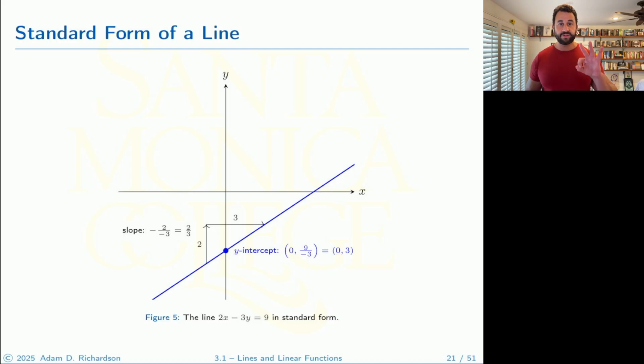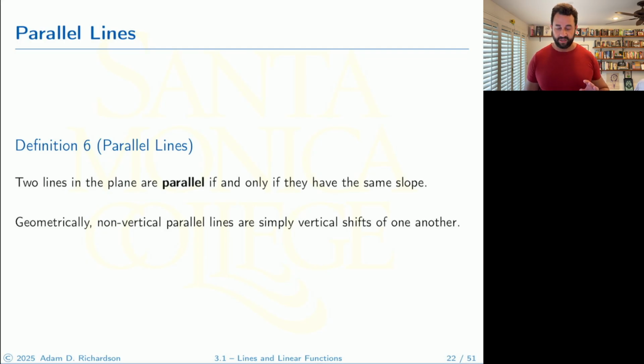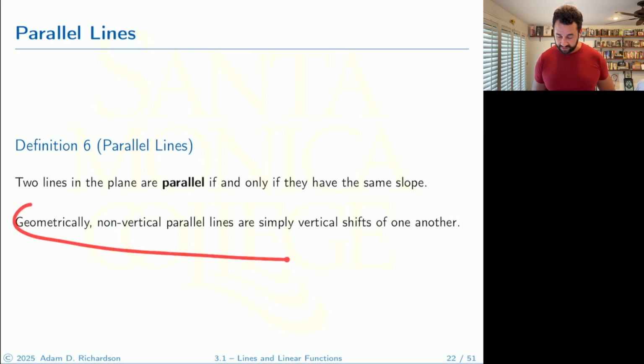Now, that being said, those are the three different forms of a line. Let's talk for a minute about parallel and then perpendicular lines, starting with parallel lines. Two lines in the plane are parallel if and only if they have the same slope. So whenever you hear the word parallel, I really, really want you to marry those two ideas in your head. Parallel means same slope. That is what parallel means, and that is what same slope means. If two lines have the same slope, they're parallel. If two lines are parallel, they have the same slope. Equivalence. So geometrically speaking, we're doing a lot of the bouncing between algebra and geometry here.